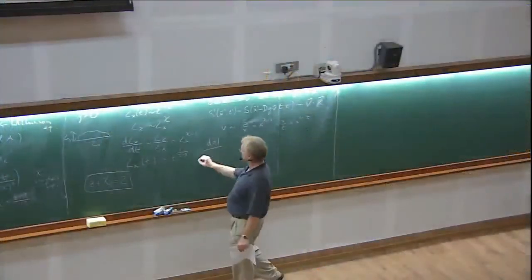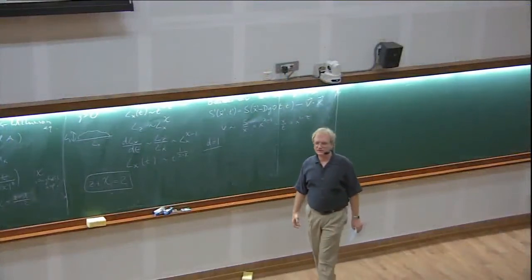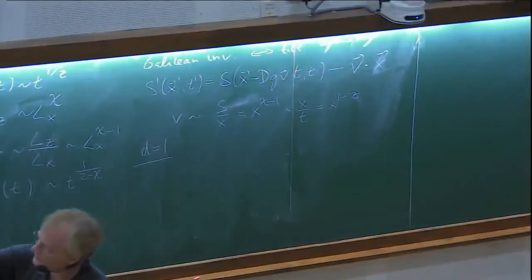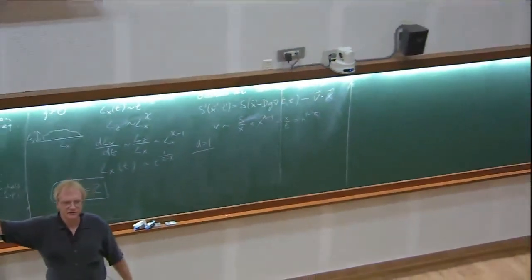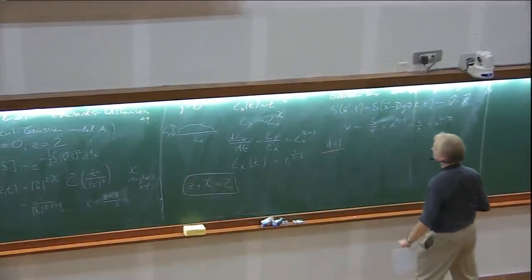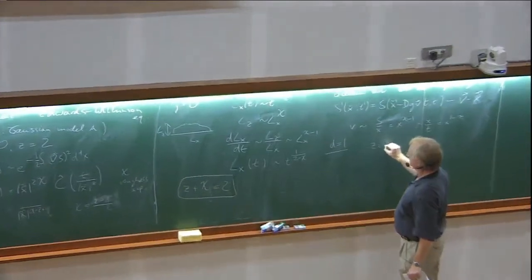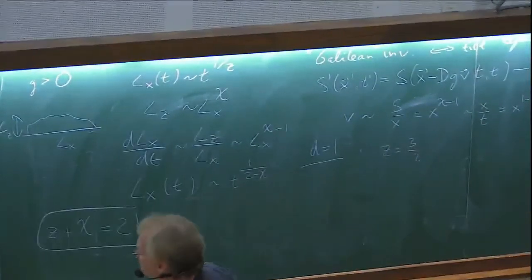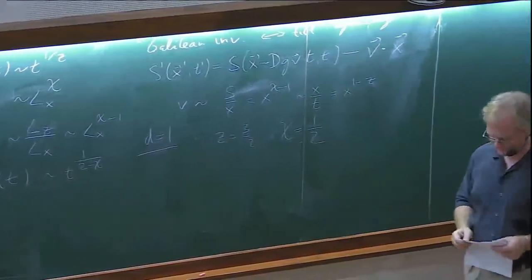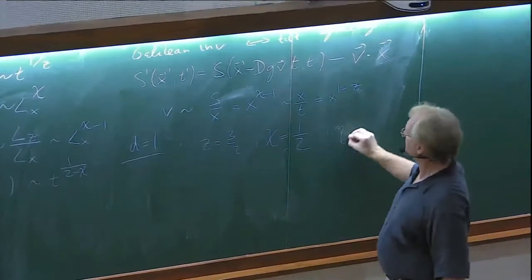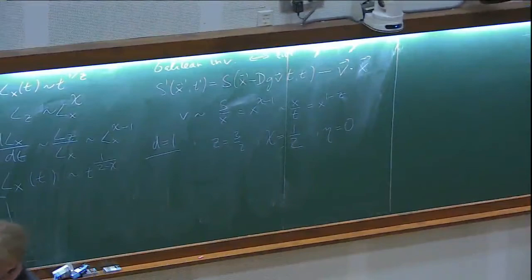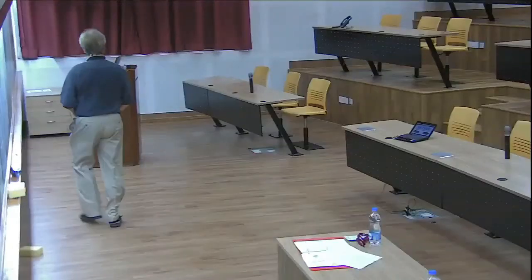We actually know a lot more if we look in one dimension, because we just saw that we know all the scaling exponents for the Burgers equation in one dimension. But the Burgers equation is the same as the KPZ equation, so we know the KPZ scaling exponents in one dimension. Specifically, we know that z is 3/2. And then, according to the scaling relation, that tells us that the roughness exponent is 1/2 in one dimension.